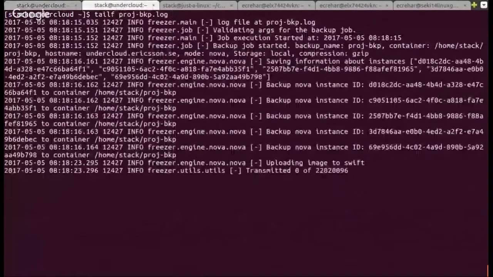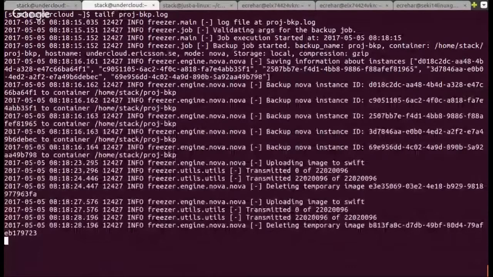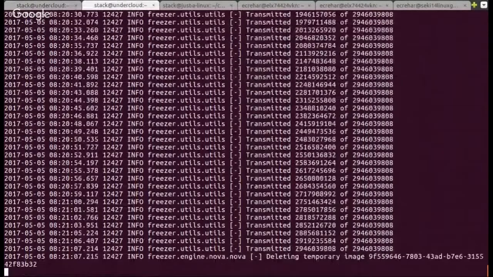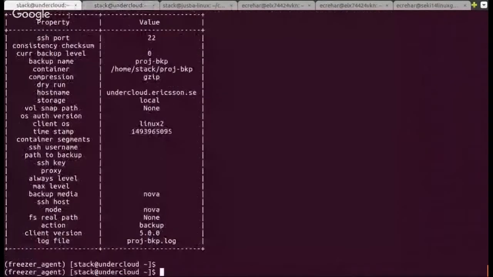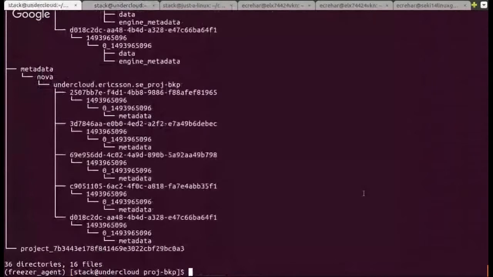And we can have a look here to see everything is good. Okay, so the backup was successful, and we can have a look at it here.